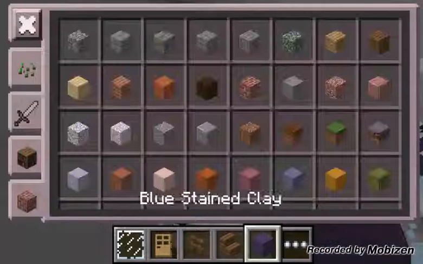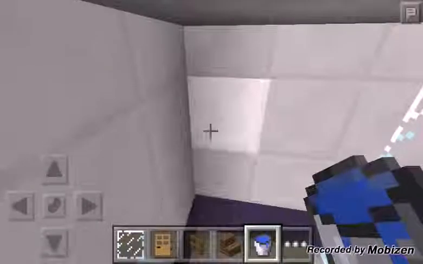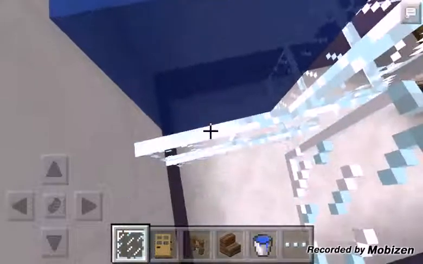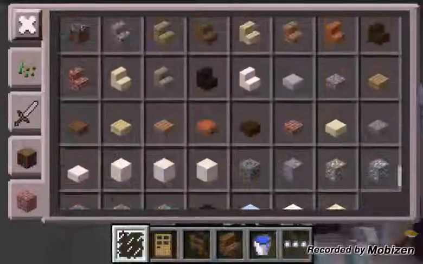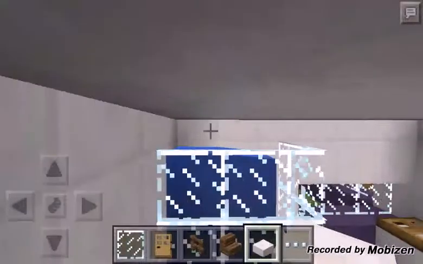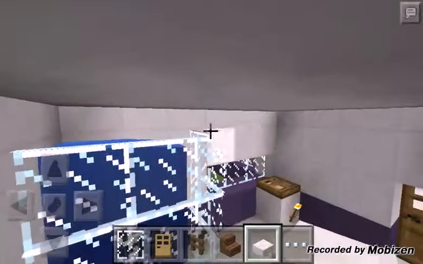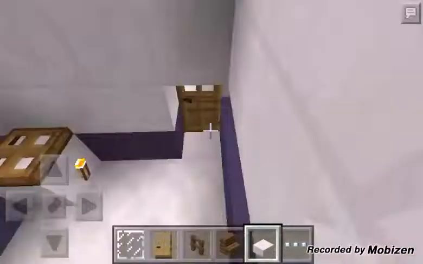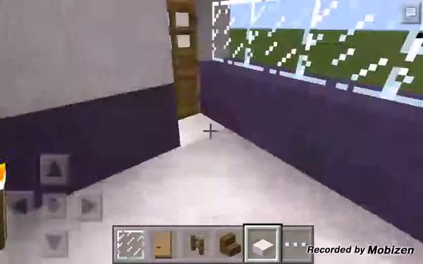I grab a bucket of water. And then, yeah, see that? It works. It works. And then just grab slabs. Okay, I guess no slabs then. But yeah, it definitely works as a bathroom.